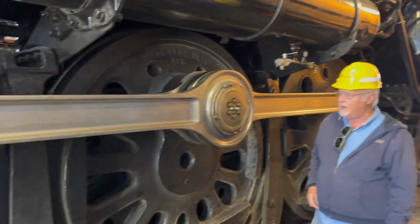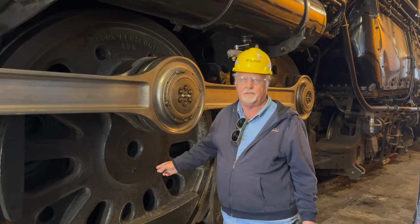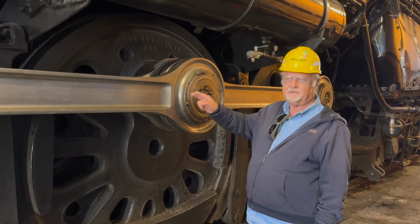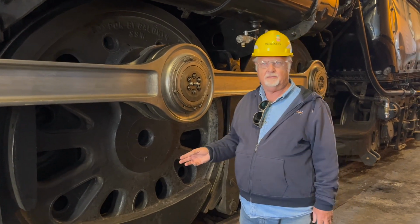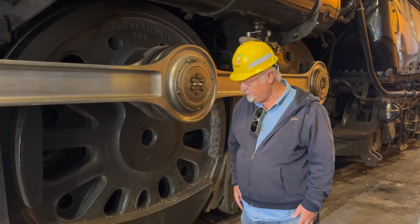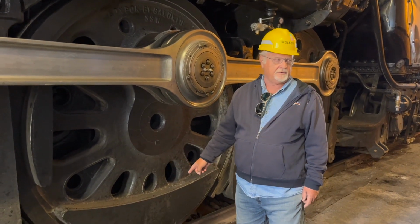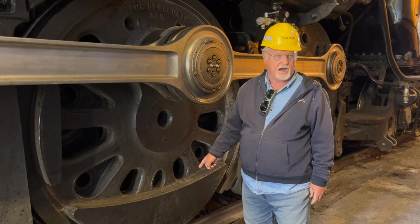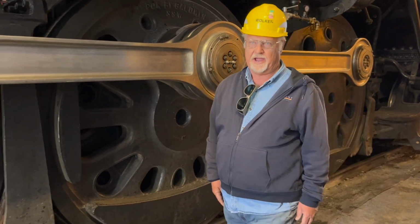All right. Now, this has to be off-center in order to turn the wheel. Obviously, if it's in the middle, it wouldn't do nothing. So it has to be off-center to turn the wheel. Okay. Well, being off-center puts the wheels out of balance. So that's what these big giant things are here. These are wheel weights. Just like when you get your tires balanced on your car, well, this is the giant version.